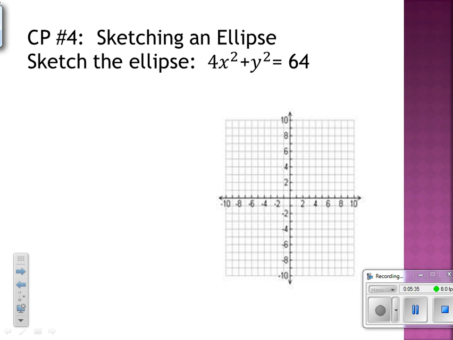Sketching this ellipse. First of all, with given the equation 4x squared plus y squared equals 64, I don't have a 1 on the right-hand side, so that's going to be something for you guys to watch for when they give you the equation itself. Notice in that box both of the standard forms, whether or not the major axis was horizontal or vertical, the value on the right-hand side was a 1. So I need to divide everything in this equation by 64 to get that 1 over there. Okay, now this first one reduces.